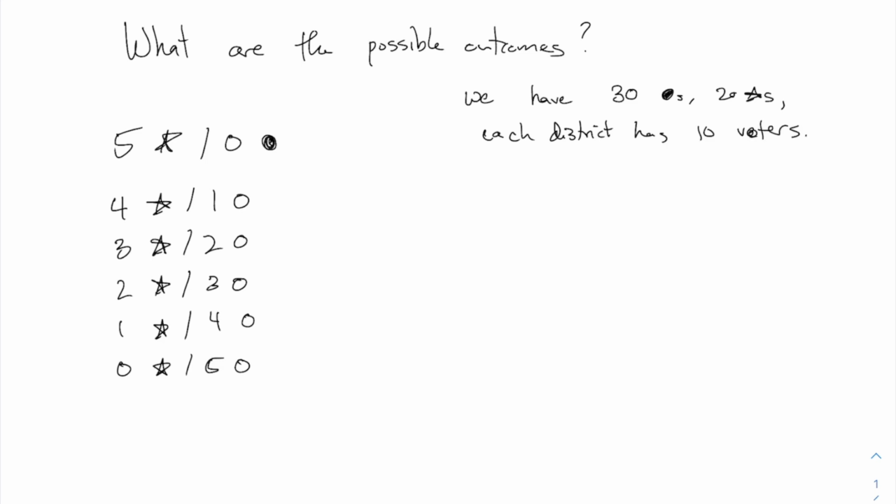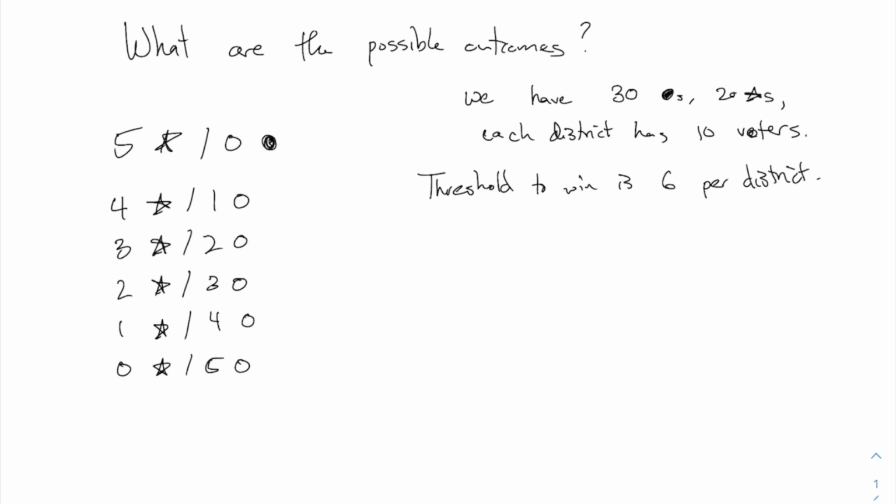The way that you want to think about this is, first of all, decide for yourself, what is the threshold? How many voters do we need to win in an individual district? Can anybody say? 6. 6, yeah. Each district has 10 voters, so if you got 5 and 5, that's a tie. If you want to win, you need 6 per district. So the threshold to win is 6 per district.